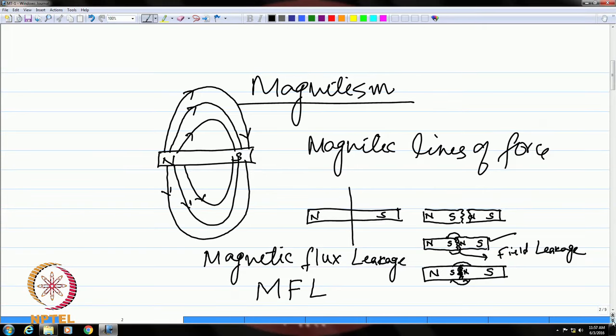So we learned about the basic principle behind this technique, and we saw it is primarily the leakage field which comes due to the presence of a discontinuity on a magnetized surface. Due to that leakage field, it creates a small magnet along the discontinuity, and if you apply magnetic particles, they will be attracted to this small magnet created at the discontinuity, and that is how it will be made visible by magnetic particle testing. So the main basis for this is the magnetic flux leakage at a discontinuity.